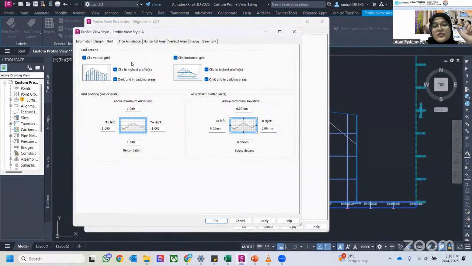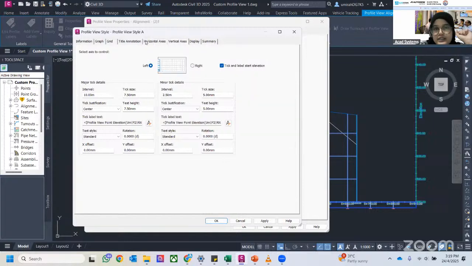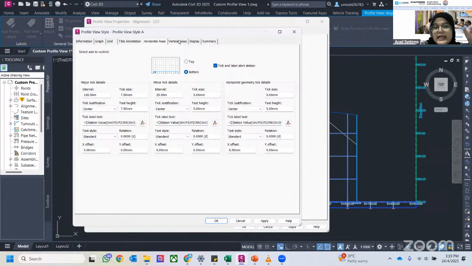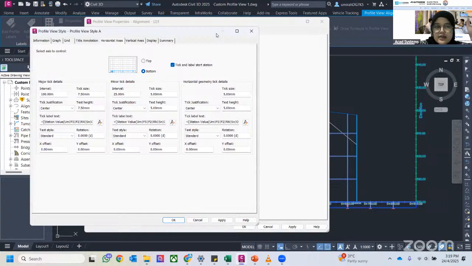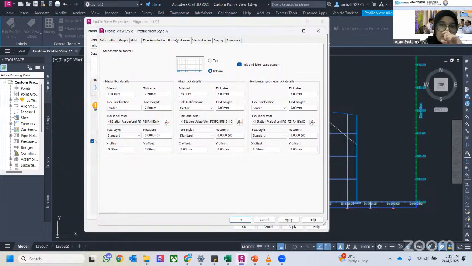So that is the grid setting for the grid line view, not the grid line size yet. For the grid line size, you need to go to the horizontal axis and the vertical axis. This is the size of the grid line major, grid line minor, and also the text, the elevation data just now, the left data. Alright, so first I go to horizontal axis.